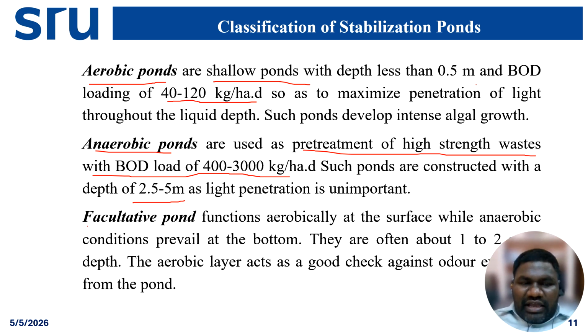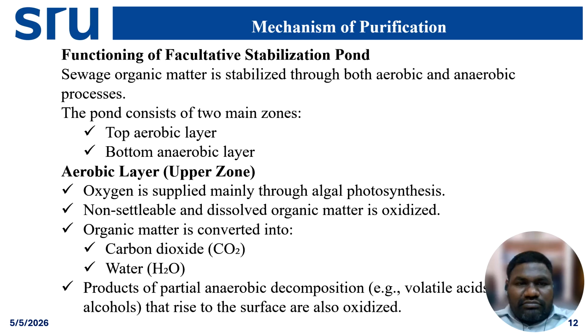The next one is the facultative pond, which functions aerobically at the surface while anaerobic conditions prevail at the bottom. So here, facultative pond basically means the top layer will act as aerobic and the bottom layer will act as anaerobic. These are the three different types of stabilization ponds.